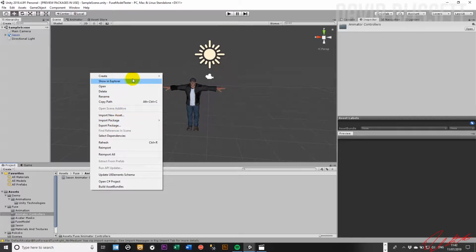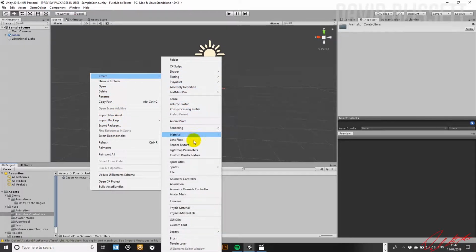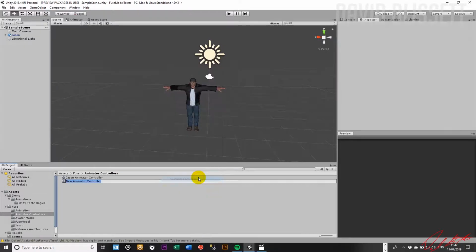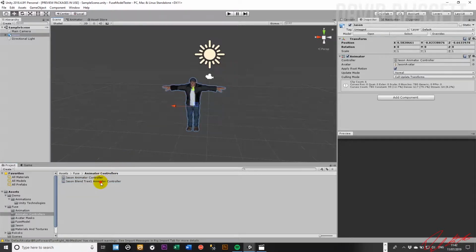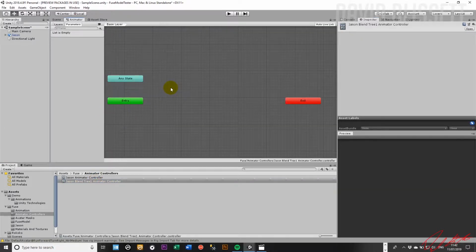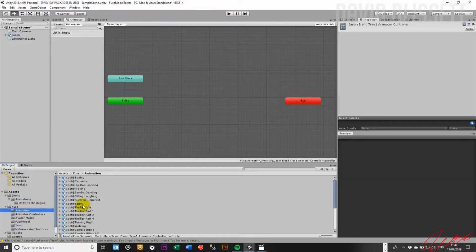So what we'll do is create an animation controller, and we'll go ahead and call this blend trees 1. Okay, so we click the character and override that controller, and now we'll go in and set up a base state. So we're going to want an animation here.